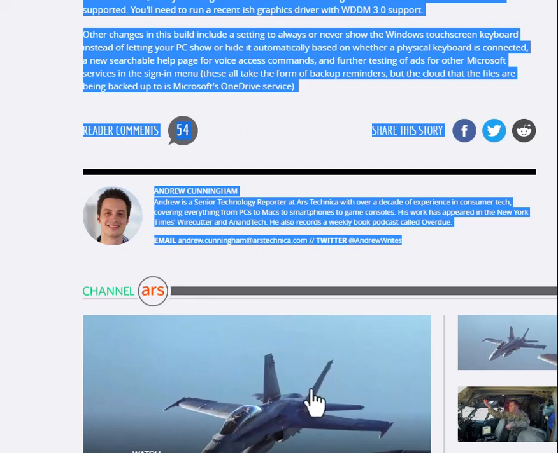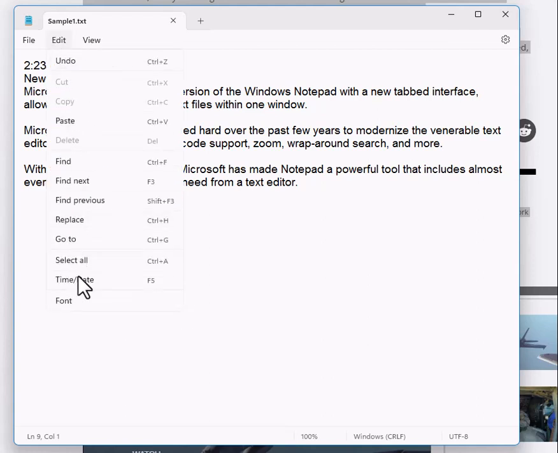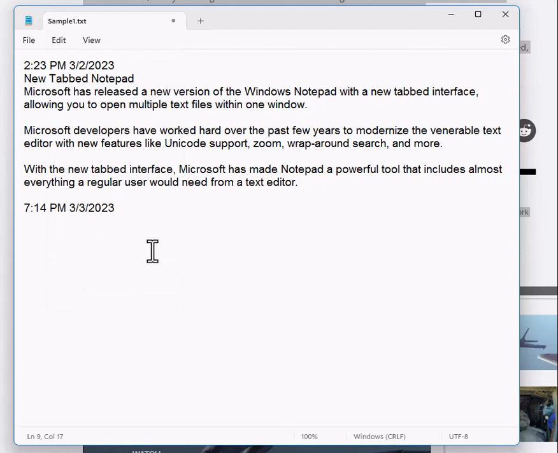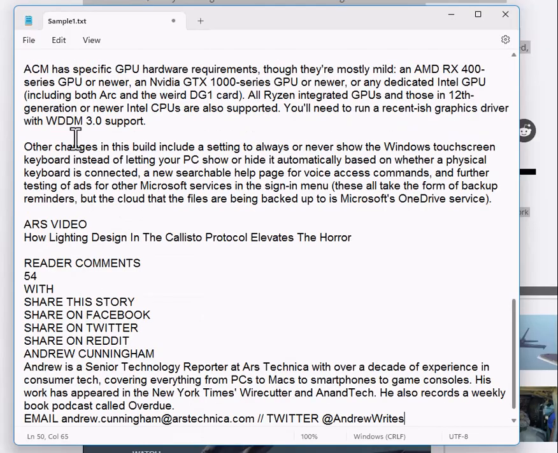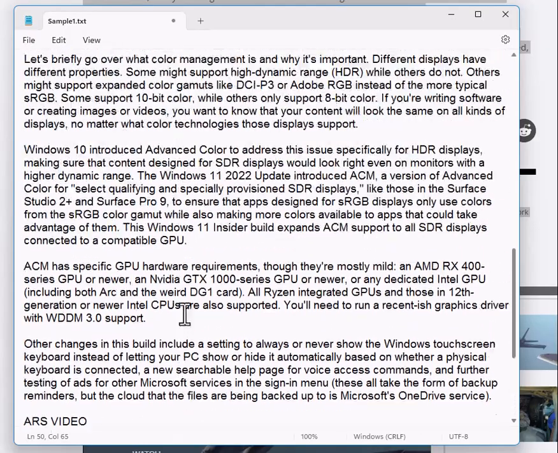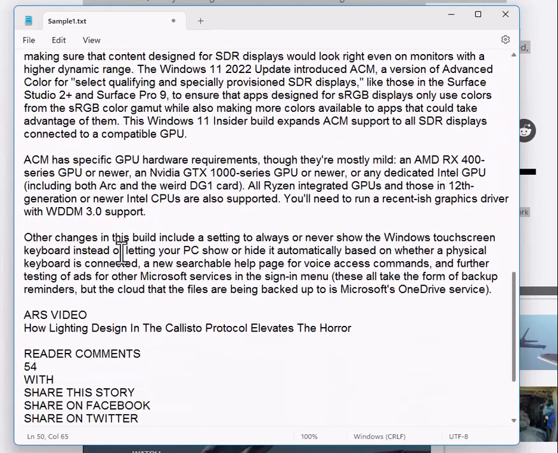and then we're going to open up a file that we already have in Notepad. We're going to date stamp it, so we're going to put the time and the date, which is right now. Then I'm going to move down a couple of lines. Now I'm going to paste it. And there is everything from that article that I highlighted, stripped of all of its formatting. And there are times you want to do that. This was one. This is how I use it most of the time.